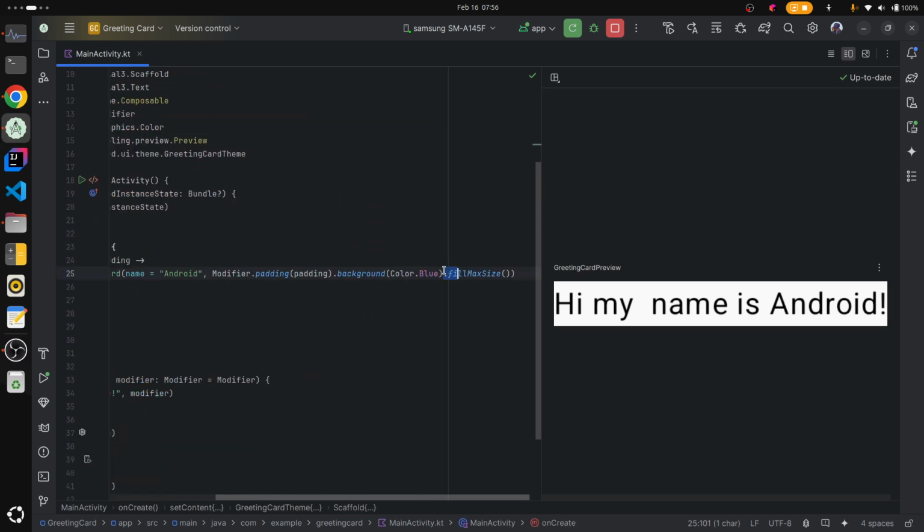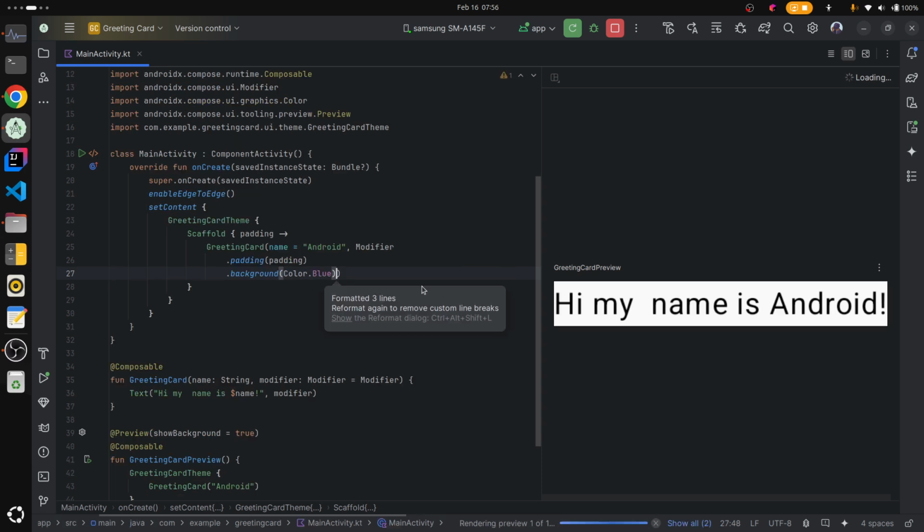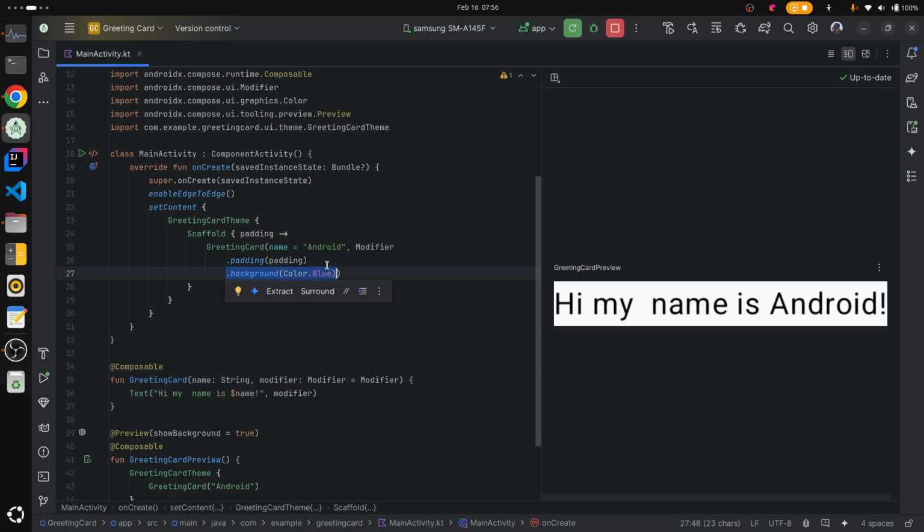So currently it has AI. Gemini is calling fill max size, but our main aim is to get the background color first, then we'll go into other modifiers later. A modifier is basically used to modify the behavior of a composable. So I've set the background color to blue.